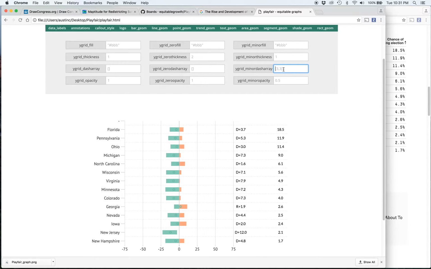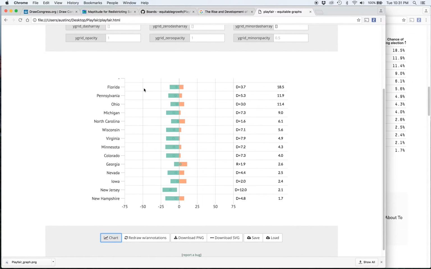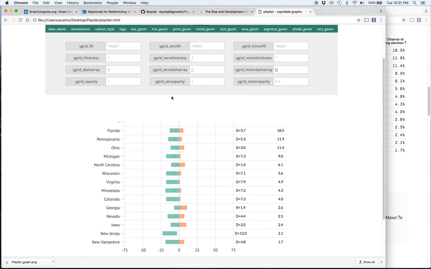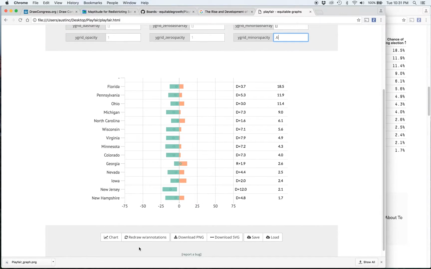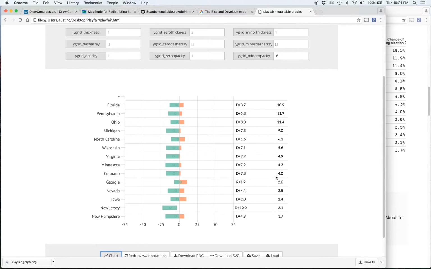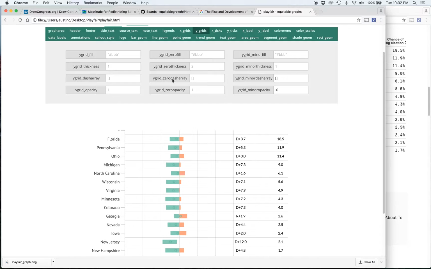That just means basically that it's 3 pixels off, 3 pixels on, 3 pixels off, 3 pixels on. I'm just going to change it to these empty brackets here. That's going to kill out that. And I'm going to make this 0.6 opacity just like I did with the x-axis. What else do I want to do here? I think I'm fairly happy with this.